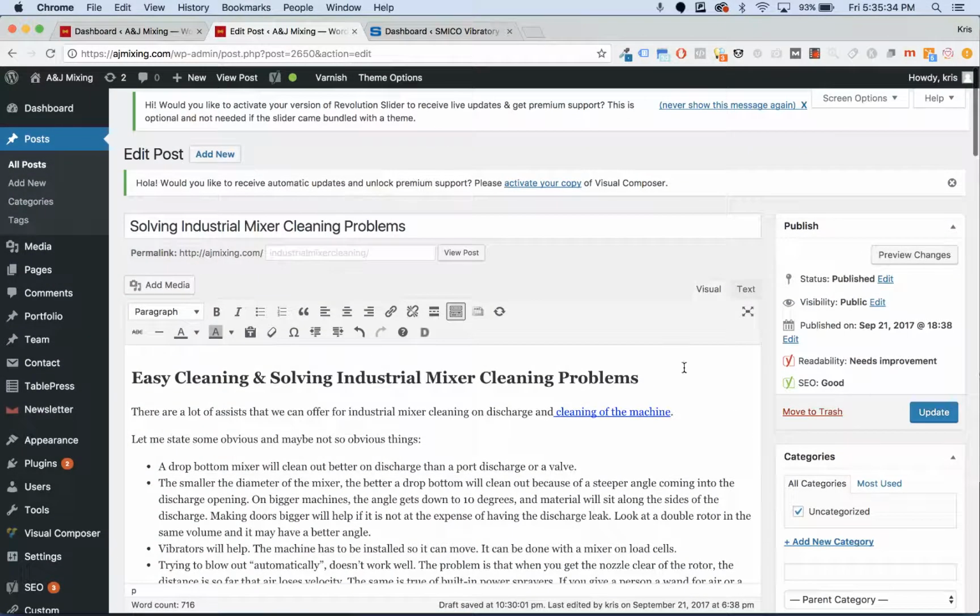So the only other thing that I'll mention as well is readability. Readability isn't as important as optimizing the page for SEO and your focus keyword, but readability is still important. Readability just deals with how the text is laid out, how much text there is, and just how easy Google thinks your page is to read. So you're not always going to be able to get that to green good, but just definitely try to, and if not, I wouldn't stress about it, but it definitely doesn't hurt to get the readability good. For this specific one, it's red, needs improvement, but that's not going to really hurt you in the search rankings at all. So that's about it for the post.